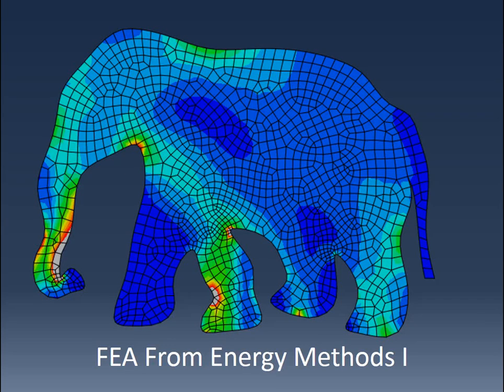In this video, I'm going to talk about the different ways that we can derive stiffness matrices for finite elements. And along the way, we're going to talk about the justification of finite elements using fundamental theories. This is the first of two videos that need to go together because of the depth of the topics.